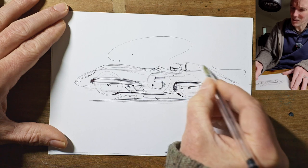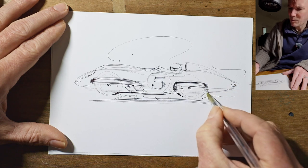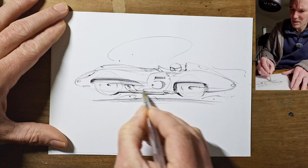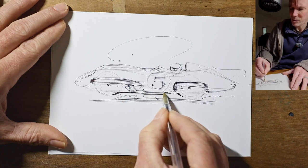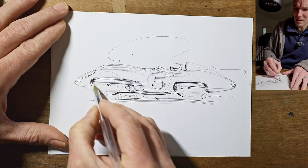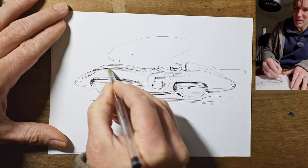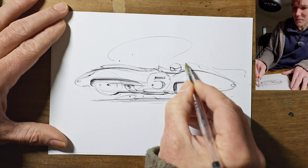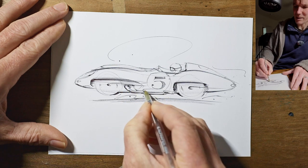Sometimes on the back here you might get a little filler cap, and some lights on the back. We've already done the exhaust. With chrome or shiny bits, if you draw the horizon line sort of halfway up them, that generally gives the impression that something's chrome or shiny. We can firm up a couple of these early lines that are starting to get a bit lost, but don't go too far with them - it's important to keep a few nice, loose, light lines. The ones you can definitely firm up are underneath the car where it's dark.